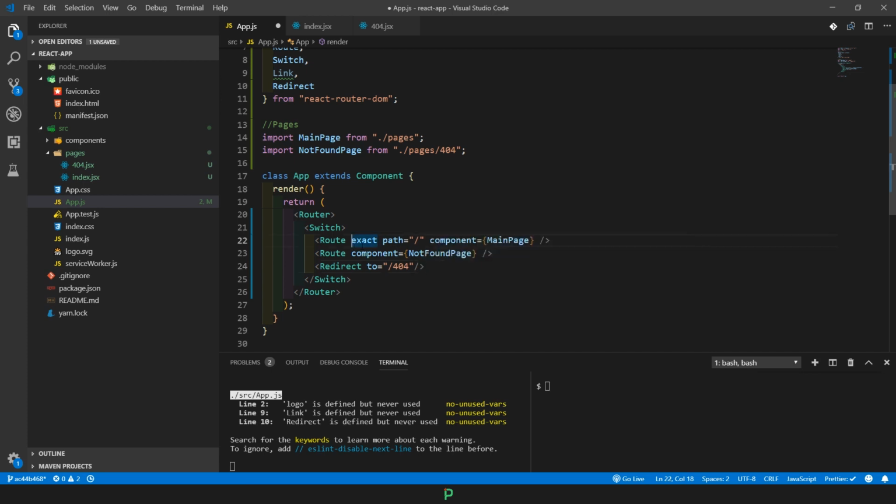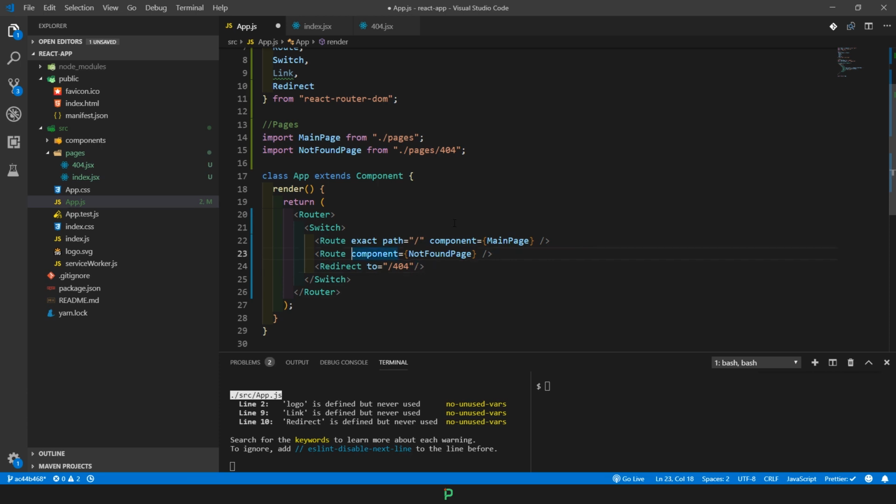Whenever no path matches, we just go ahead and redirect. So make sure to have this as the last thing. If you put it up here, it's just going to run first, and none of your components are going to be triggered or put the routes together. So make sure to have all the redirects, or a generic or standard route, which is going to run no matter what, as the last thing on the stack of your routes. This is a really, really important note to take.